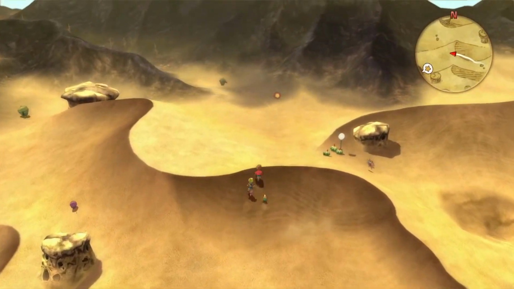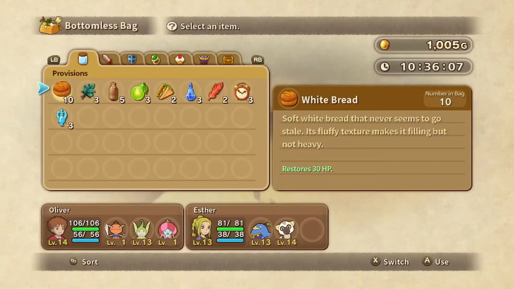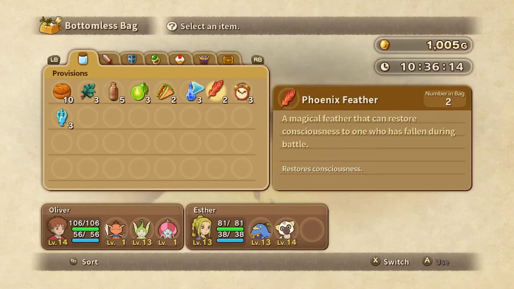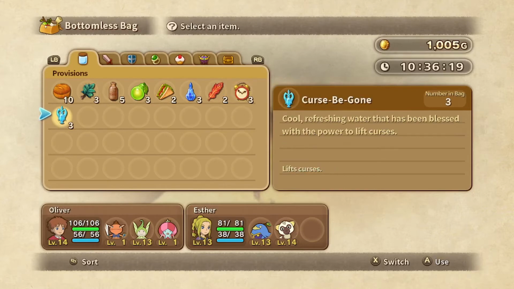Alright, we're nearing the edge of the volcano area. I stopped in at Alma Moon and grabbed... they only had iced coffee. They didn't have any strong coffee to sell, which was a shame, so I got a couple of those. Also picked up a couple items we haven't gotten before: Sleep Be Gone and Curse Be Gone, in case we encounter sleepiness or curse. I don't know what Curse does in this game. I only really know Curse as a status in Final Fantasy, which usually stops your limit break gauge from charging. I don't know what it does here, but hell, we've got some if we need it.